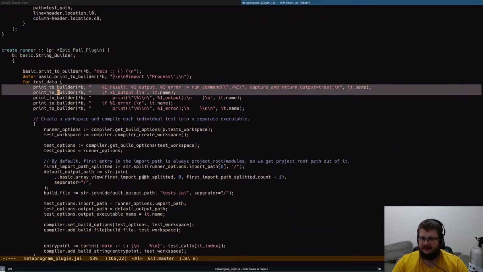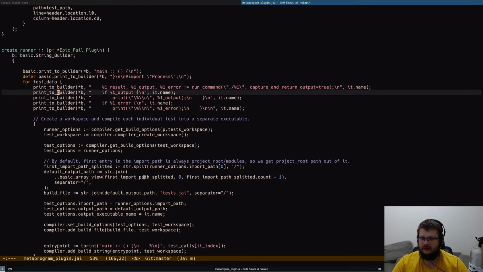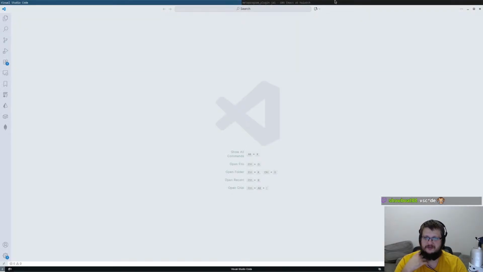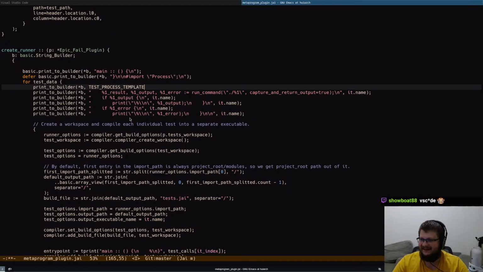So for test data, we print to builder, test process template. Hey showboat, hello. Yeah, Visual Studio Code here. It's actually empty, I'm using it for debugging. Bye, hello.